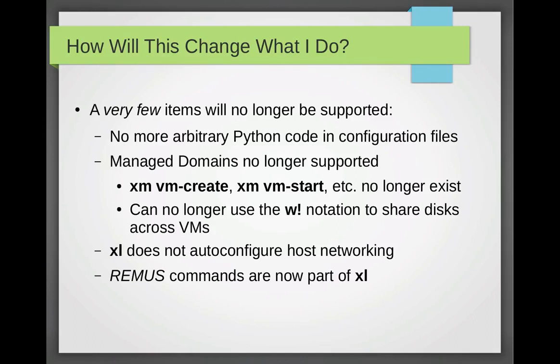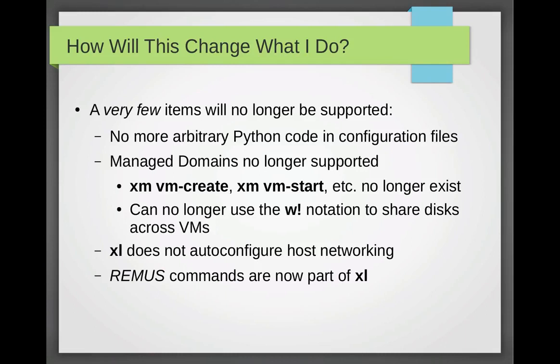Also, XL does not auto-configure the host networking. Why? Well, XM used to do it, but there have been fragile instances with XM where it doesn't always do the right thing when it does that. So it was decided that XL, you know what, we'll let you set up your networking. We've got a wiki page on it. It's relatively straightforward. Just go ahead and set up your networking, and that way the toolkit doesn't have to be responsible, and that way the toolkit can't drag you down. So we'll just use the wiki and set up host networking.